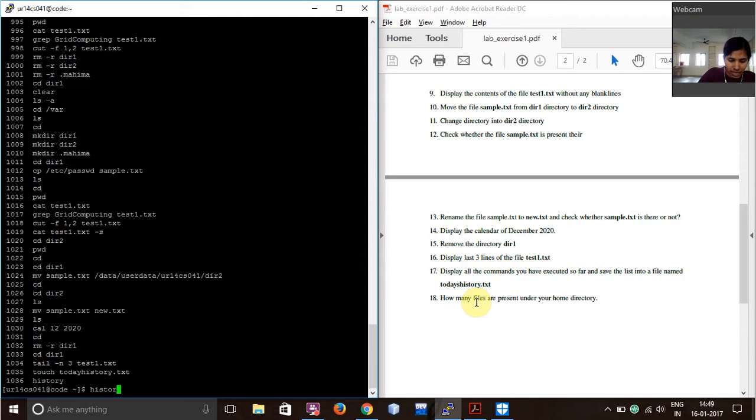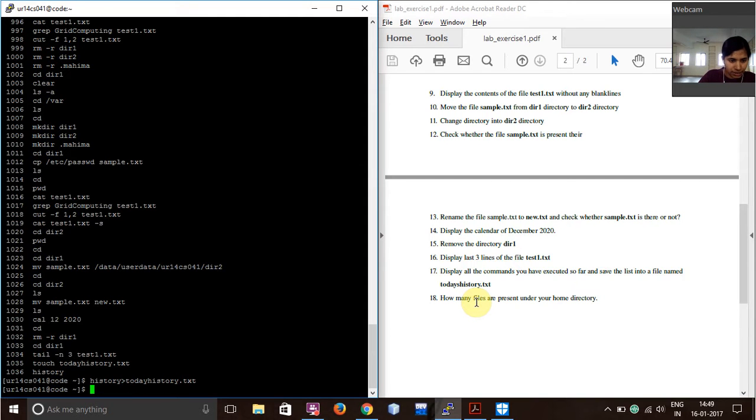So I give that, greater than, history.txt. Now if I want to view it, all I have to do is give cat. So my entire history gets displayed in the file that we have created.